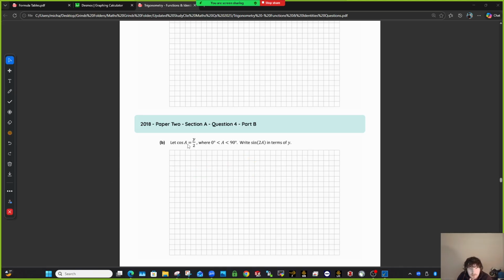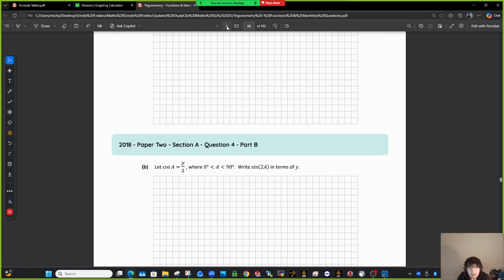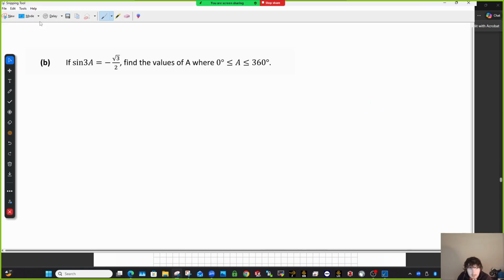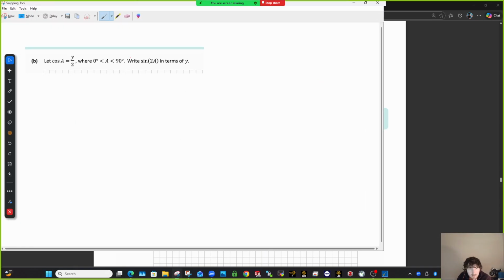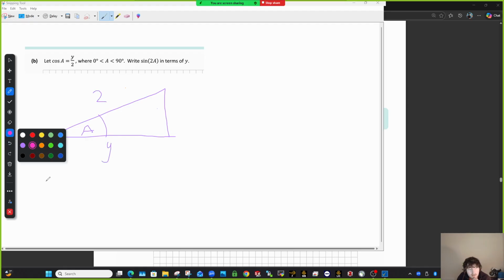Right, so we're doing this here. So the question is, how do we do this? It's got the y in it there. So it's going to be the triangle again that I've done earlier on in the video. So what we do is we draw a triangle. So we put the a in there. And then, this is cos, so this is adjacent over hypotenuse. Very good. And then we use our Pythagoras to work out the missing side. You can do that yourselves. It'll come out like this.